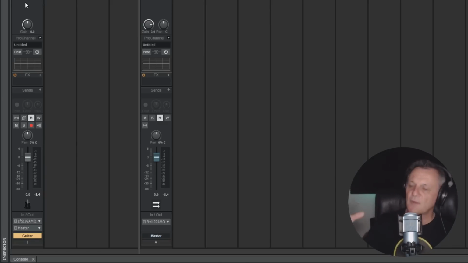And you always want to think of signals as starting at the top of these channels and working their way down through to the bottom. So with this guitar channel, we start at the top here, and the signal from the guitar hits this gain control here. Now, this is not something you have on all DAWs, but with Cakewalk, it's built into the channel here. I reckon it's really, really handy.